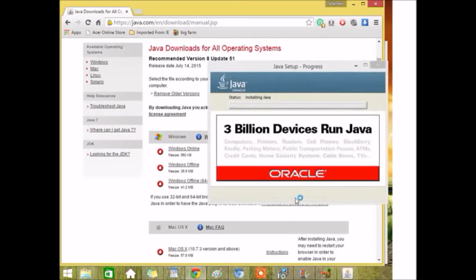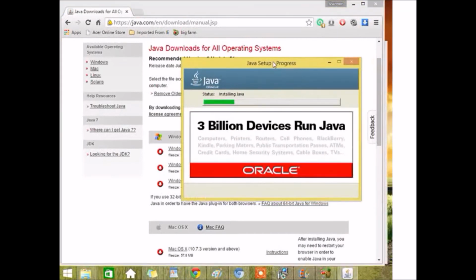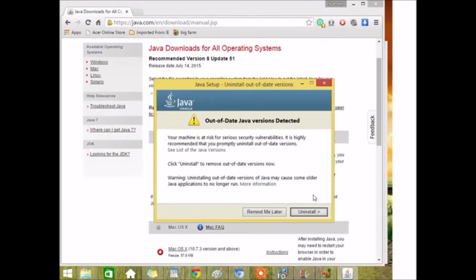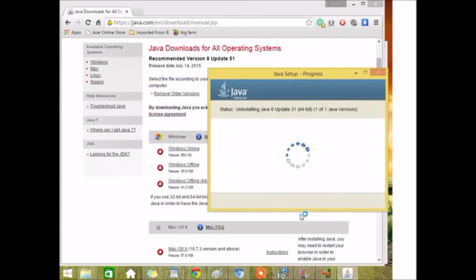So pulling up our setup, we're going to start our install. And of course, Java has these windows that everybody is familiar with. So we're going to let that install. You may come up with an out-of-date Java versions detected message. I don't know why I'm coming up with it because this is a fresh restart after a crash. But let's go with it.